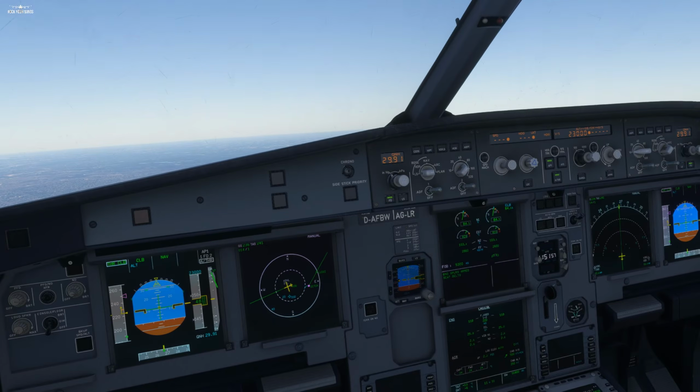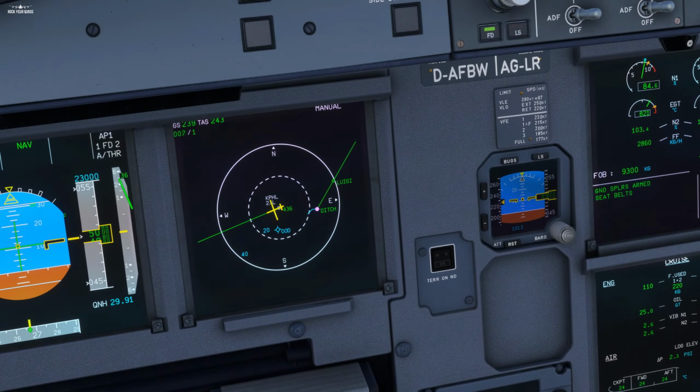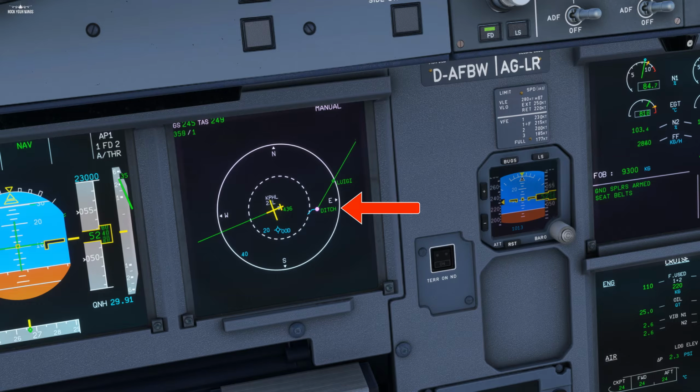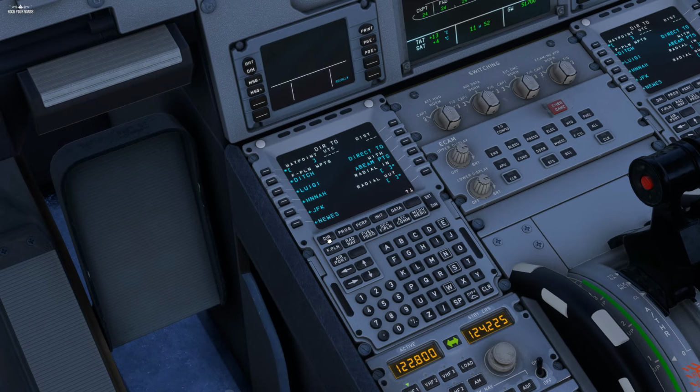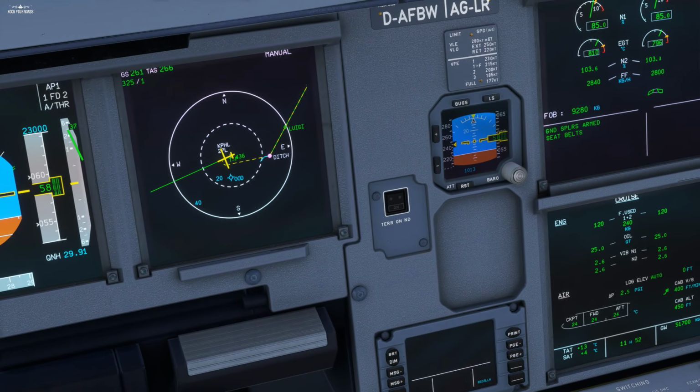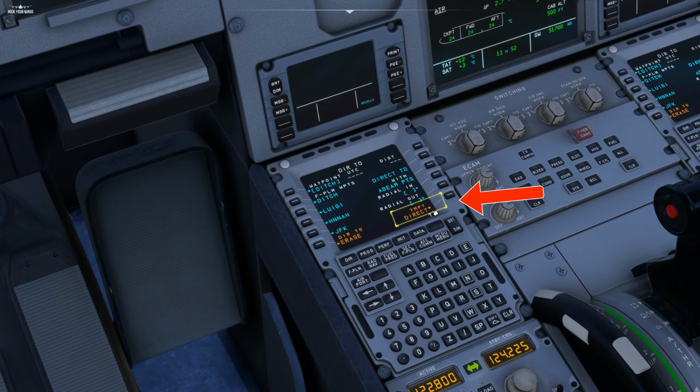So we just took off from Philly, and our plane is heading on the departure path. We want the plane to turn to our first waypoint, ditch, and resume its navigation. To perform a direct, click on this menu, then select the waypoint you want to go to. A temporary yellow path will appear. You can choose to activate or discard the modification. Let's activate it.